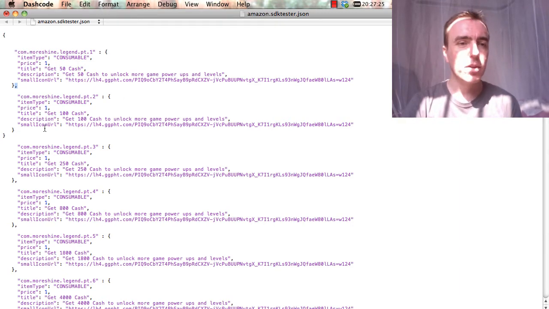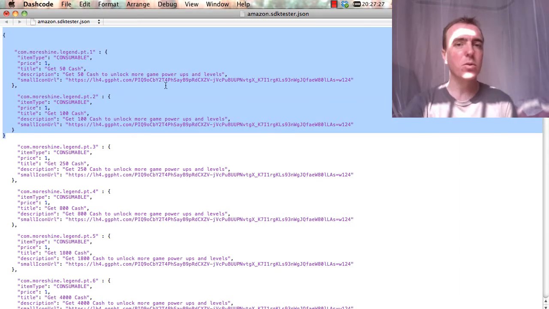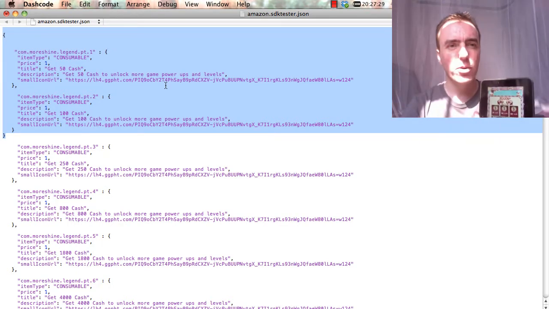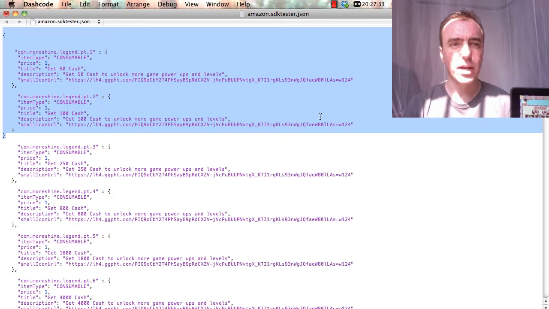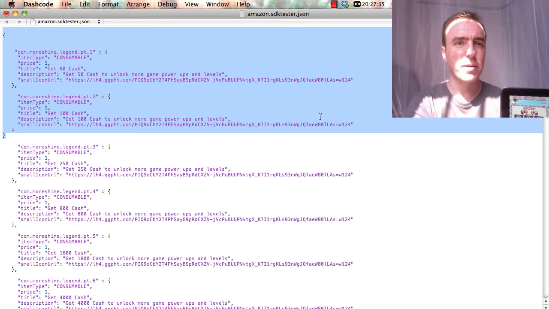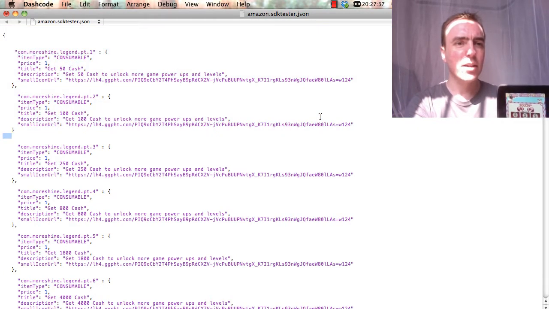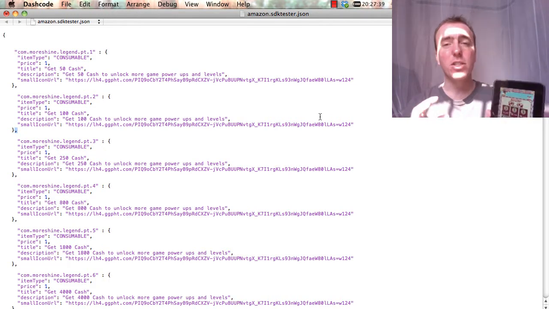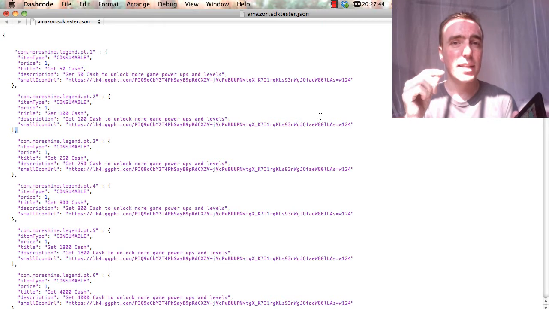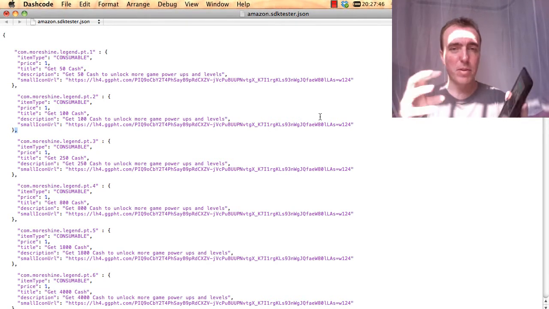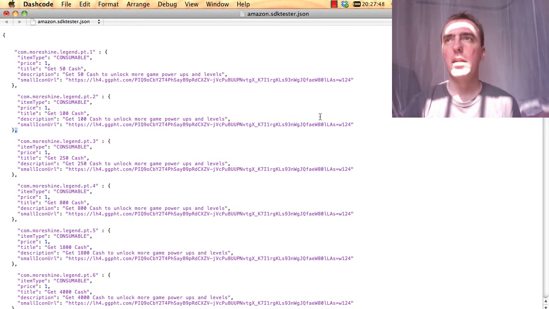because I've run into some problems with that before just because my syntax was not correct, okay? So this, guys, here, this is what you would put into a JSON file, and then you would change your own information, okay? So I'm just highlighting this here so it's nice and clear for you guys when you come to do this yourself, all right? And the other thing to mention is that there is a JSON file, I believe, inside of the SDK download from Amazon. So when you open up the SDK, you unzip it, there will be the SDK tester APK file, and then this Amazon SDK JSON file as well, all right?